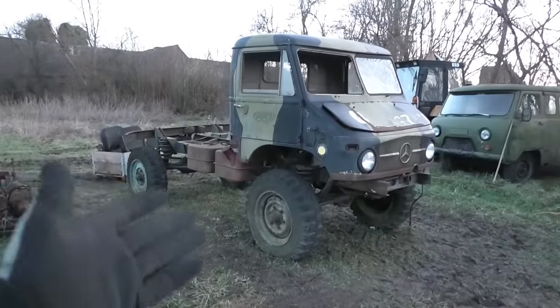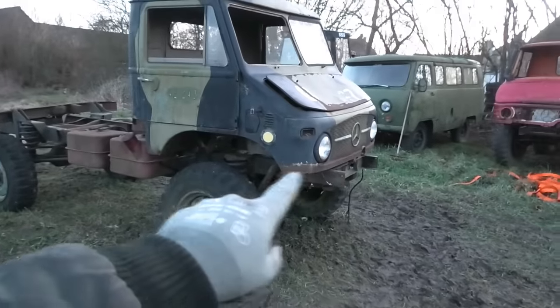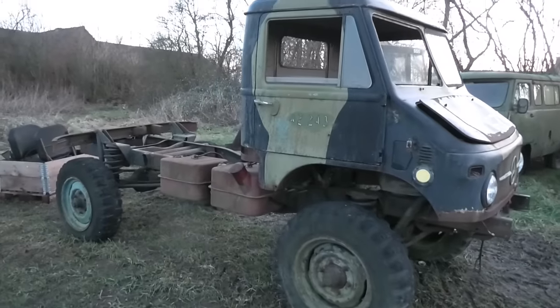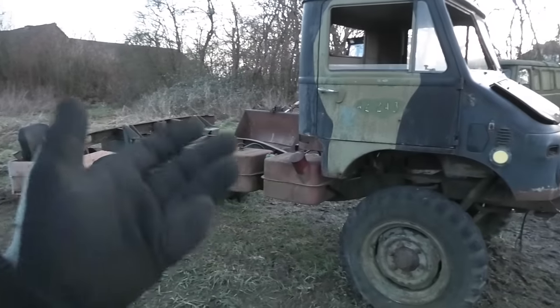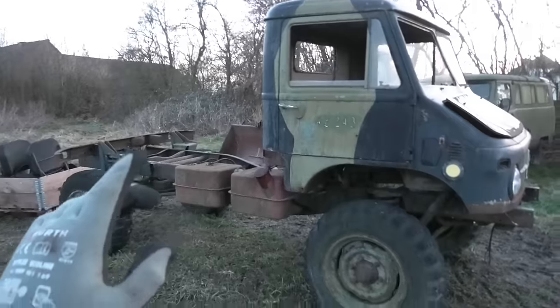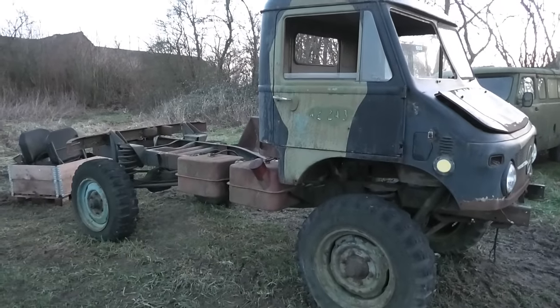So this was someone's project vehicle. That's why it's so disassembled, and there are several places where they've been grinding off paint and cutting out pieces to do rust repairs and such. But at some point the project was abandoned, and it has now been sitting for a really long time. I don't know exactly how long, I might be able to answer that a little better later on, but for now the best guess we have is well over 10 years.